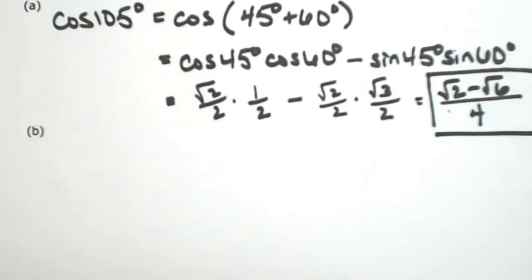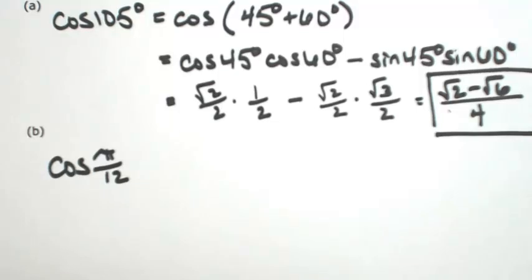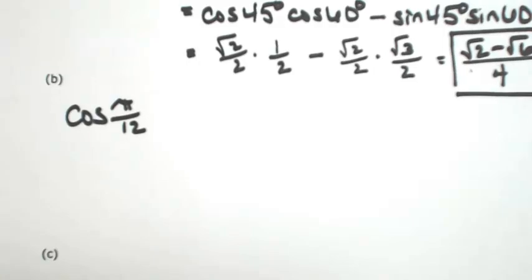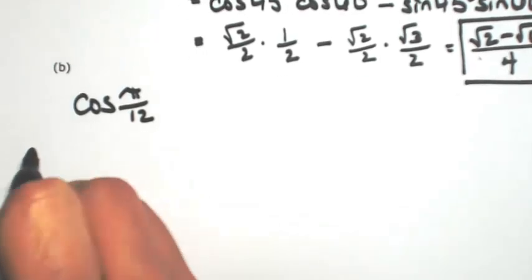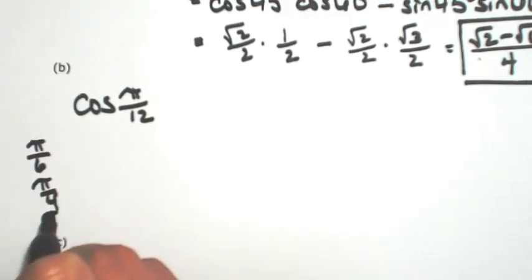Let's try another one in radians. Let's say I want the cosine of pi over 12. So again, rewriting this using our common angles. Pi over 12 is going to be in the first quadrant, so let me just look at the first quadrant angles. The popular ones are pi over 6, pi over 4, and pi over 3.